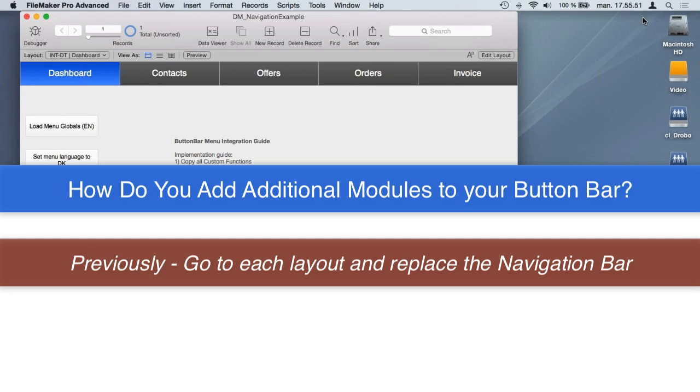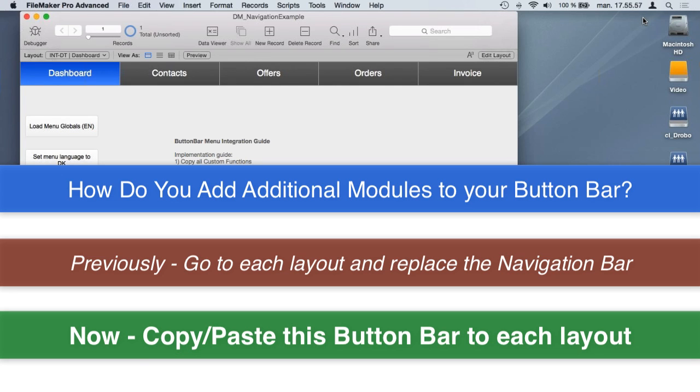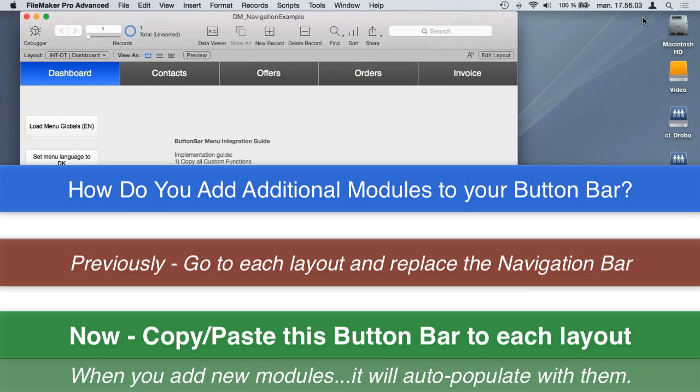But the idea here is that you just copy and paste this button bar into every layout that needs the navigation system, and then it will automatically, or kind of automatically, expand. You don't have to go over 20, 30, 40, 50 layouts and replace that object again and again just because you need to add another module.